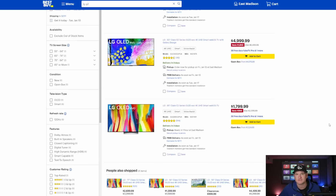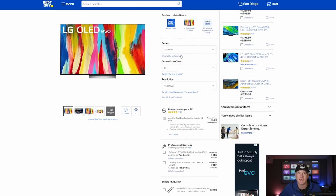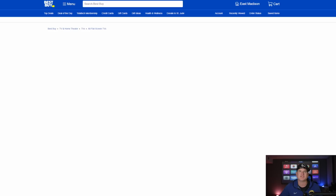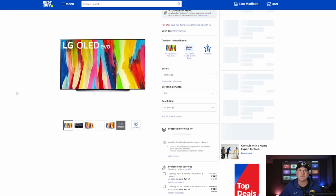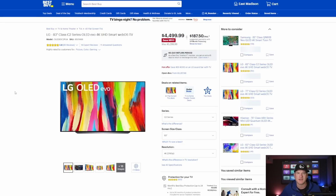And they do come in larger sizes, 77 and 83-inch. So if you want something like that, go ahead and check out what size you guys need. I think it's a fantastic TV, and if I was going to pull the trigger on something that I don't think is going to have a massive upgrade over the next year, I would say the LG C2 is going to be just fine all year long. The C3 may be a little bit better, but there's nothing wrong with the C2. Ask anybody that owns one.